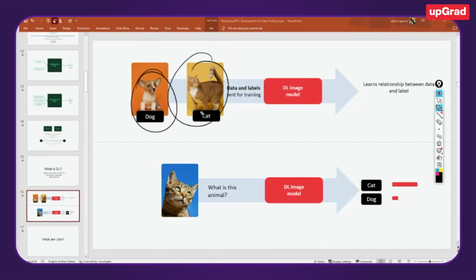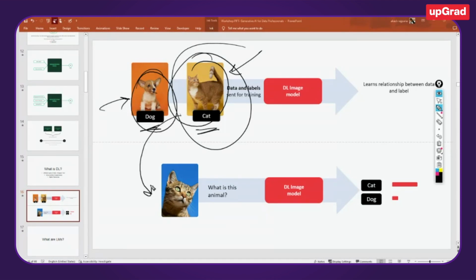Now I am not telling how many legs it has, how many tails it has, what the size is, what the length is. I'm not telling anything. I just gave the image, I gave the cat, I gave the dog, I gave the label for a dog. Now the machine understands that by looking at the face and the features, it learns how a cat looks. And whenever you give another image which is not very similar, it can predict that this is a cat and not a dog.